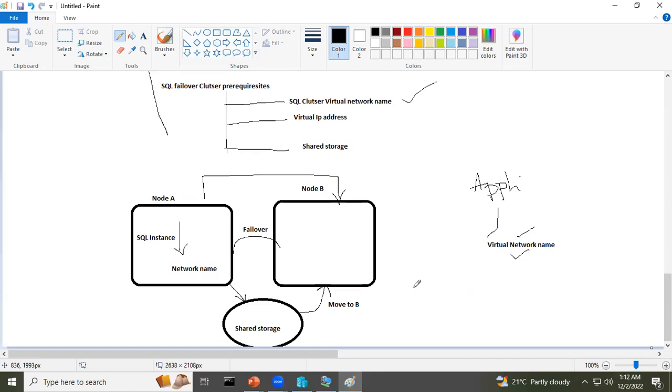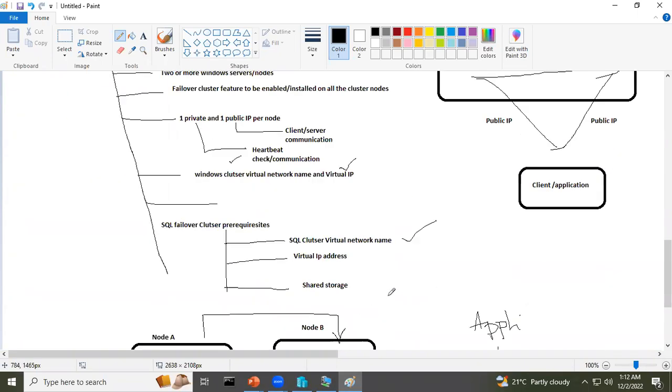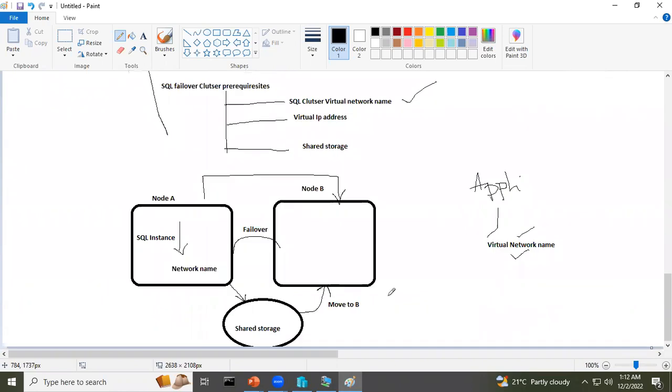So you will be able to connect with very minimal downtime. So that is the reason we need a network name to be configured. So we require the virtual network name for application redirection whenever a failover happens from one server to another server, right? This is a high-level understanding of the SQL Server failover cluster, right?